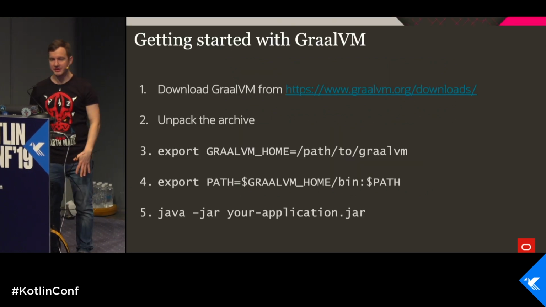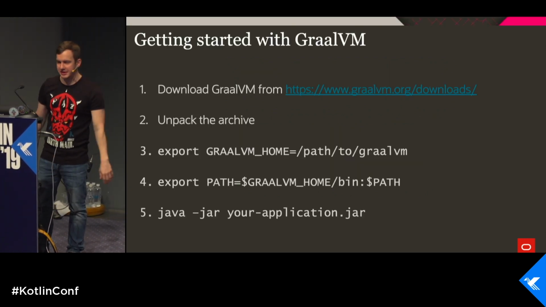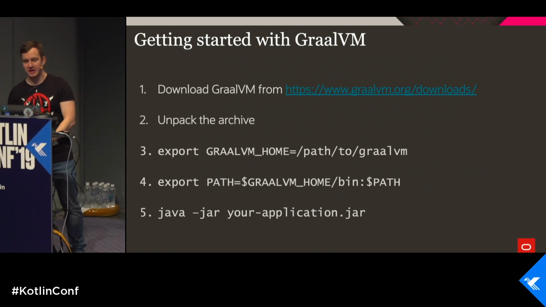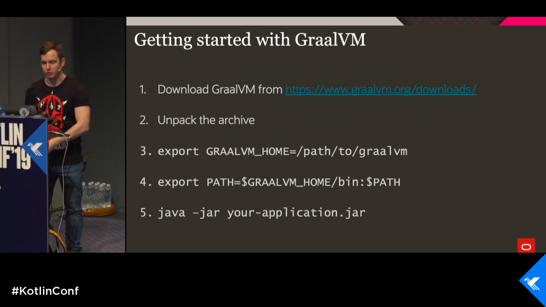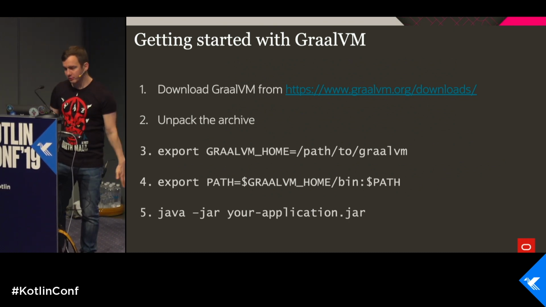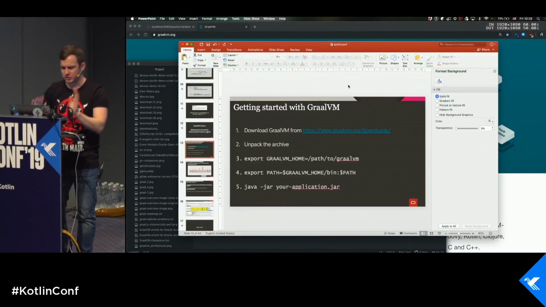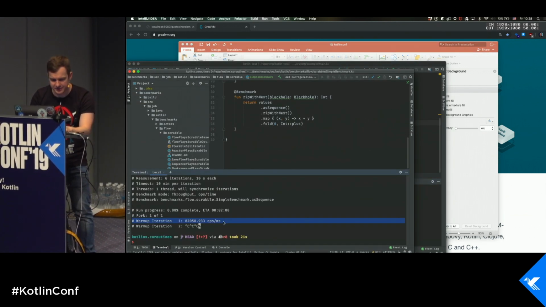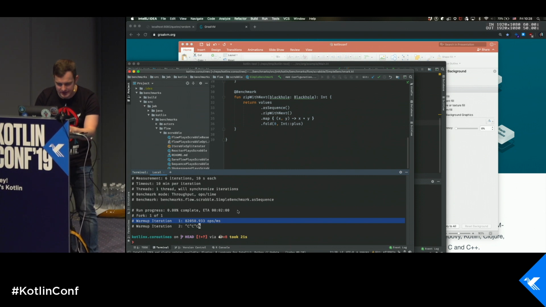How can you do that? You can download GraalVM. It comes as a JDK distribution. You can open that, add it to the PATH, and run your Java applications normally, and your Kotlin applications normally, and hopefully it will be faster. And I'm going to run one benchmark here just for you. It's not a scientific benchmark, but I just want to show you some results because I hope it's very interesting.